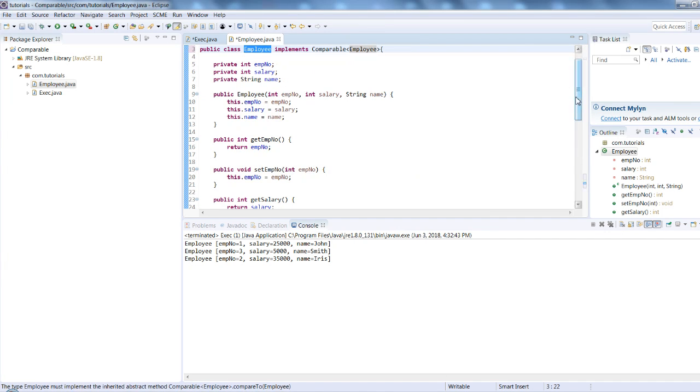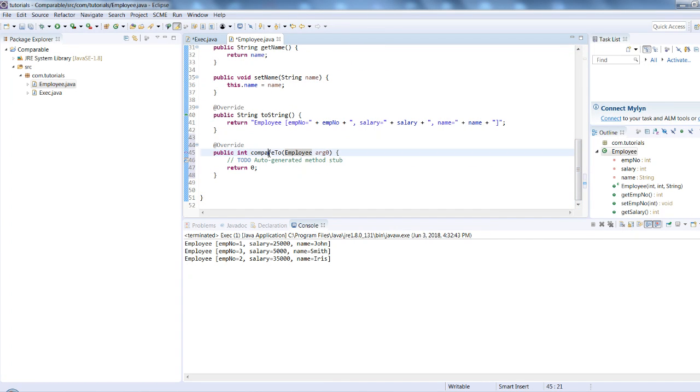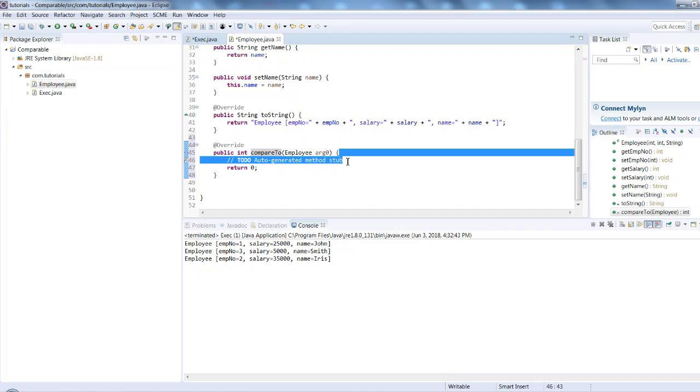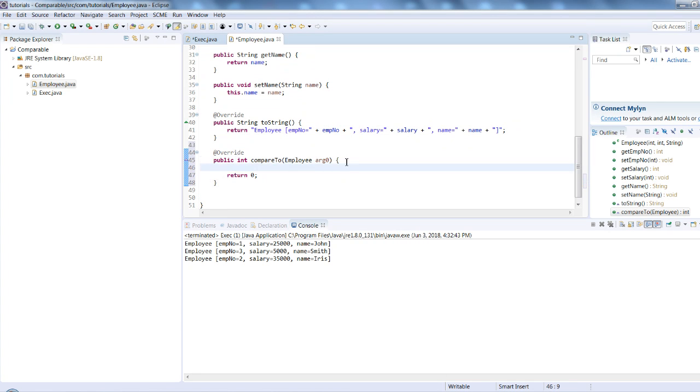There is only one method, which is compareTo. In this method, we need to write the logic based on which the collection framework will sort the list. This compareTo method returns an integer. If we want to swap two values, we return a positive integer. If we don't want to swap, we return a negative integer.